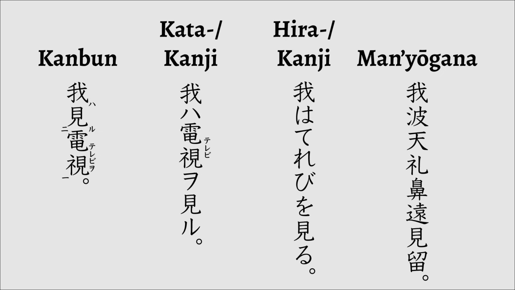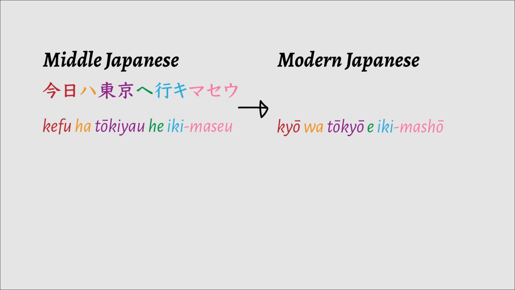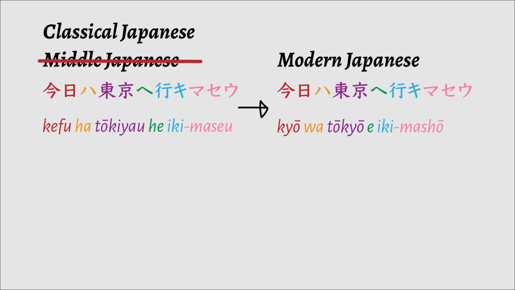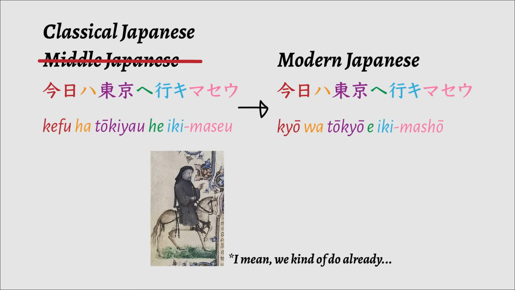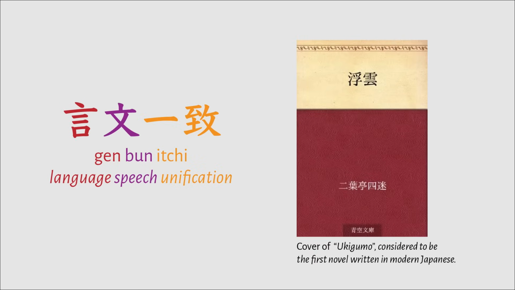What's worse still is that by the Edo period, the spoken language had once again changed, but this time, the written language of the Heian period, when these methods of writing were devised, hadn't. This variety became known as Classical Japanese, and at this point would be like if English speakers today had to learn to read and write in the style of the Canterbury Tales. Sure, it's doable, but it's a pain in the butt to learn, and people in the Meiji period definitely thought so as well.